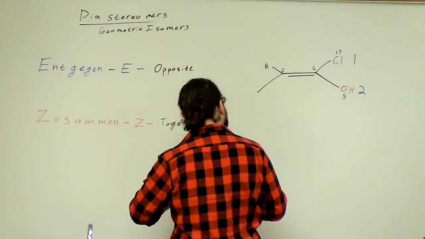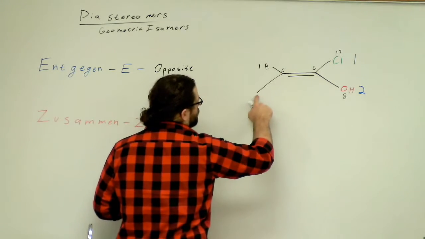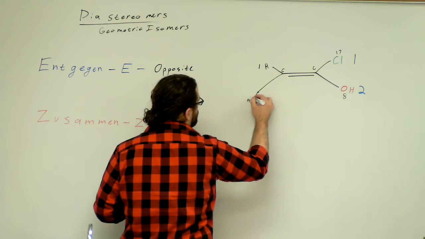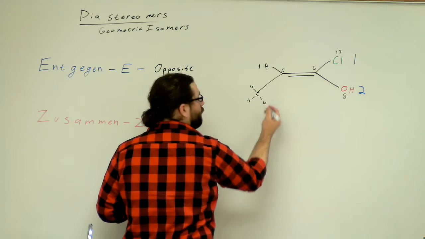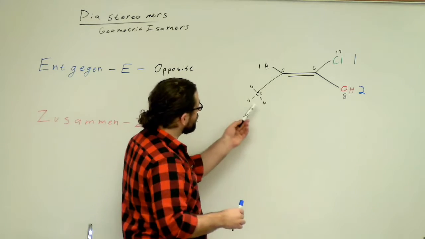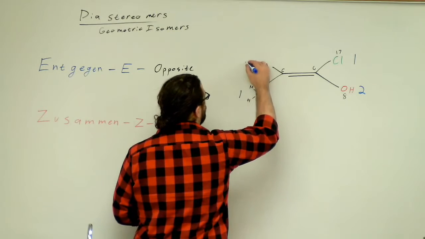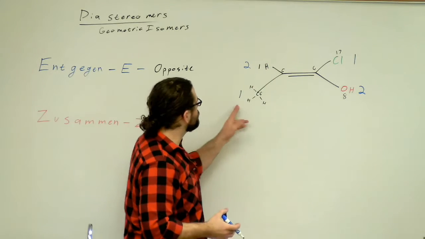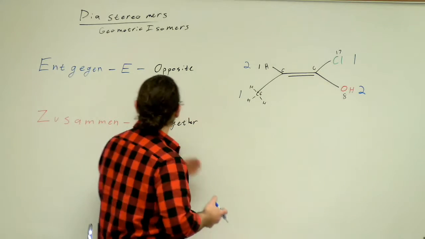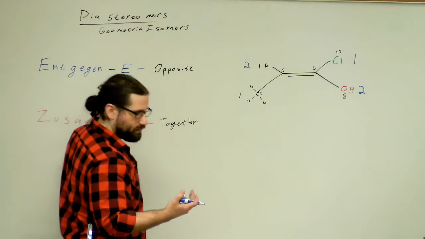Hydrogen, of course, has an atomic number of 1. Carbon is connected here to another carbon. So this would be carbon connected to 3 other hydrogens. Well, this carbon has an atomic number of 6, just like every other carbon. And so 6 beats 1, 6 is higher than 1, and so this is my priority 1, this is my priority 2. And so here I can see 1 and 1 are on opposite sides. And so this will get the entgegen nomenclature, which I just use an E for.